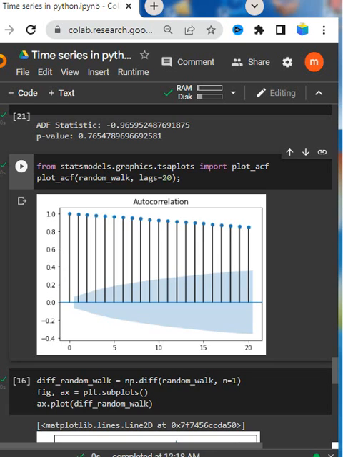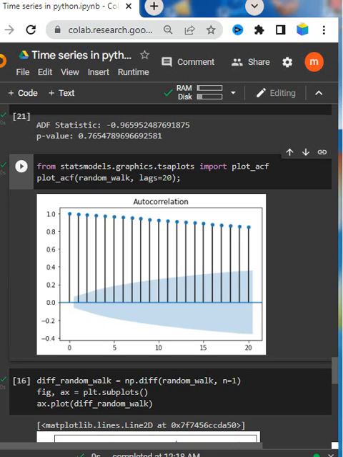Look here, we have already plotted, but feel free to plot many more lags also. In this figure we will notice the autocorrelation coefficient slowly decreases as the lag increases, which is a clear indicator that our random walk is not a stationary process.